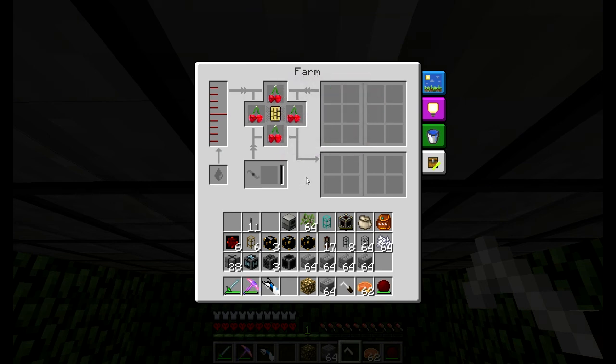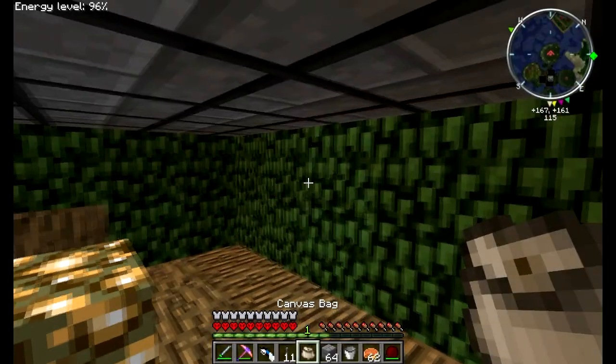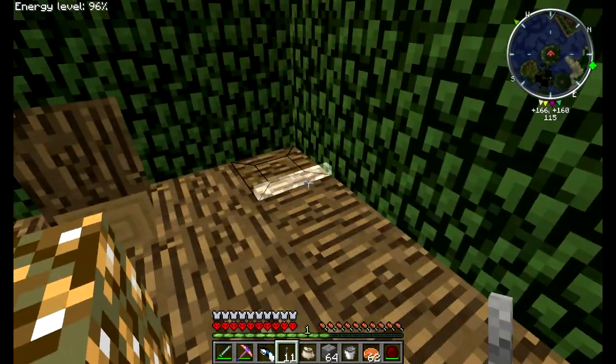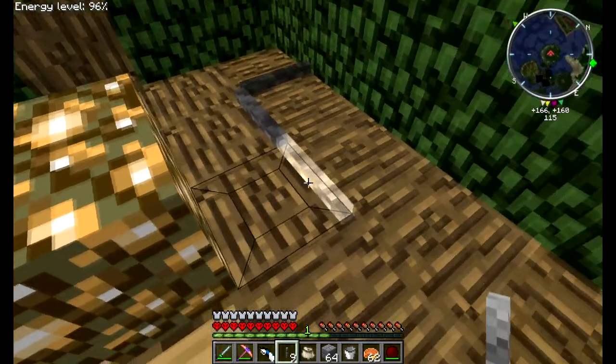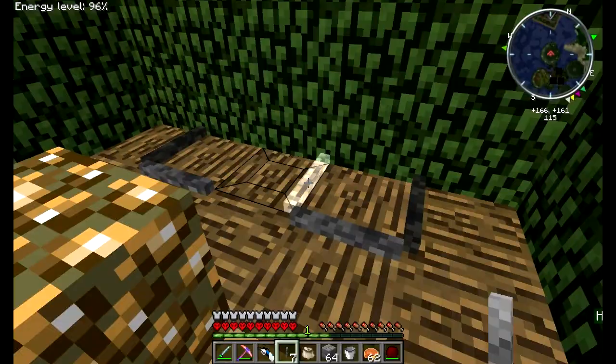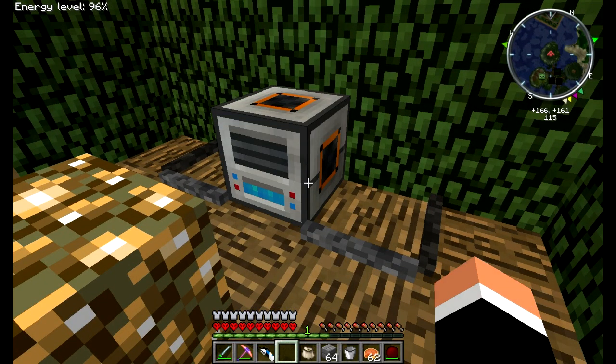Awesome. Okay, now we want to give this thing some water. We did pick up an aqueous accumulator and some cobblestone cover strips. We did not pick up some water. That's okay. I've got a bucket here. I did have a second bucket in my inventory, but I cleared it out just before I started recording. That was silly of me. We're going to place the water down here, right, like so. Aqueous accumulator in the middle, right there.